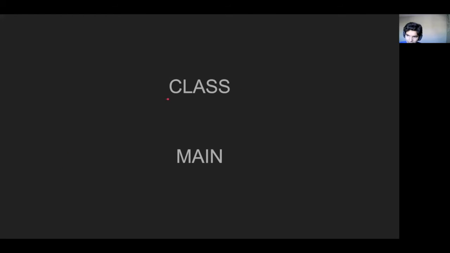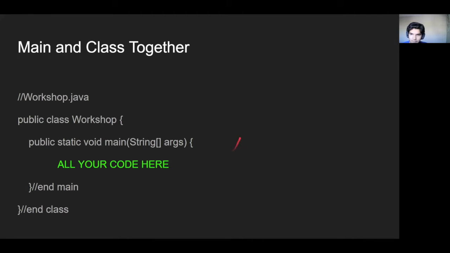One thing to keep in mind is that class always comes above main. So make sure you don't mix those 2 up. As you do more and more programming, especially in Java, you'll get used to it. Over time, it just becomes second nature. And just an overview again: name of the file, class over main, and all your code, at least for today's examples, will go into the main.